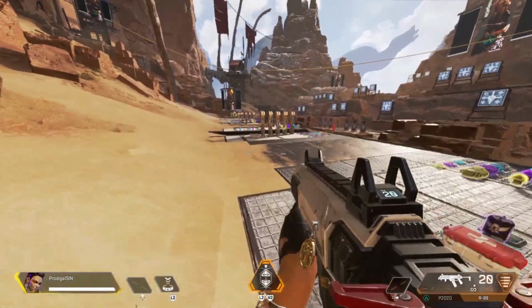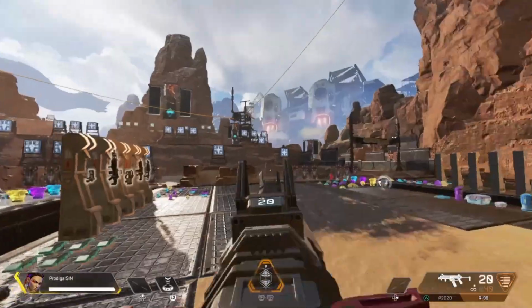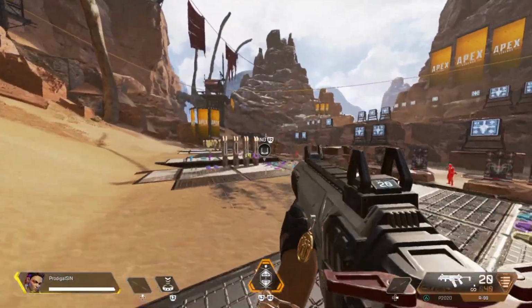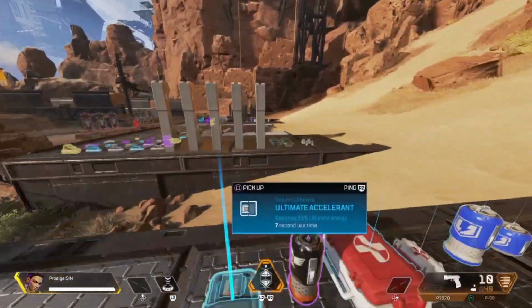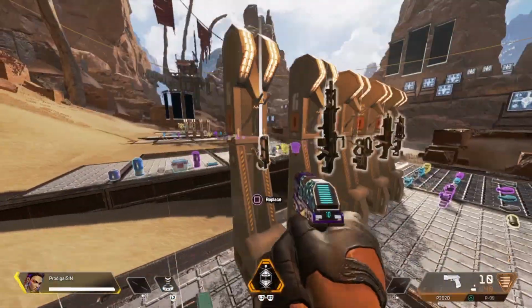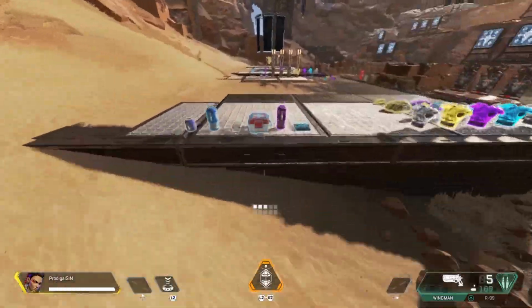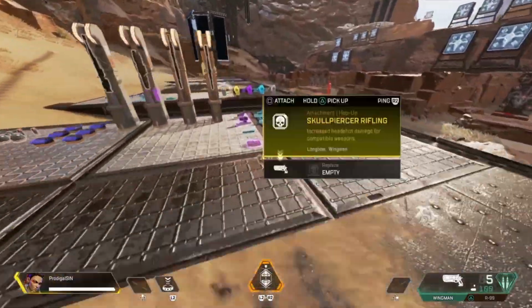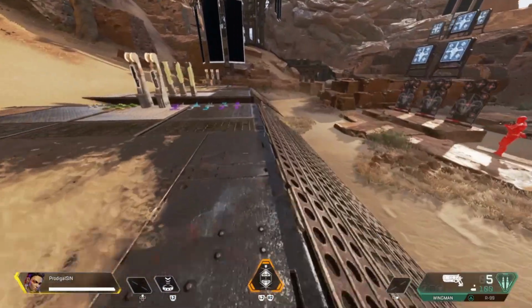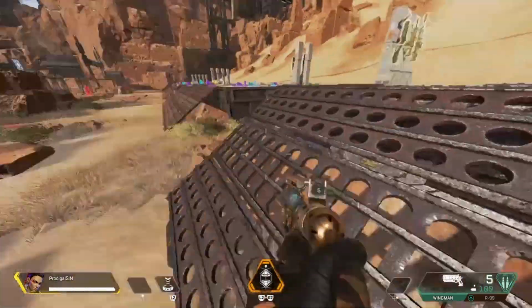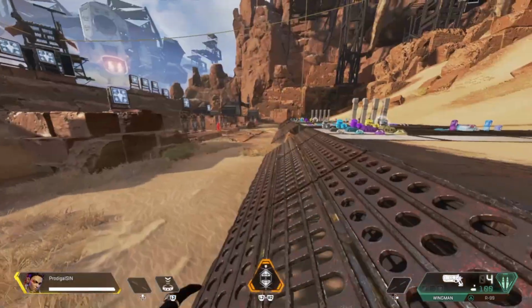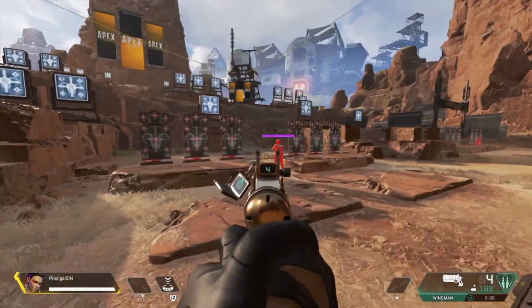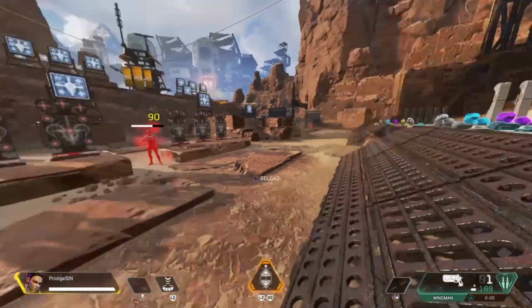So I like to do this with a flat line and with any other weapons I want to practice my recoil with. Next up, I have a wingman warm-up, and this was shown to me by my friend. Now I am complete garbage with a wingman, but hopefully this will help you become a better player. I don't do this wingman warm-up enough. What you're gonna do is, you're gonna slide, jump, you're gonna turn, and you're gonna try to hit him in the head. And you're gonna do this to every mannequin as fast as you can.